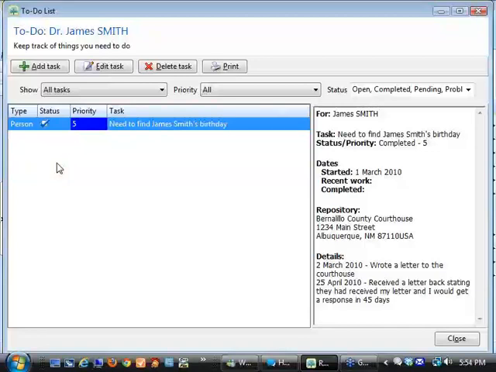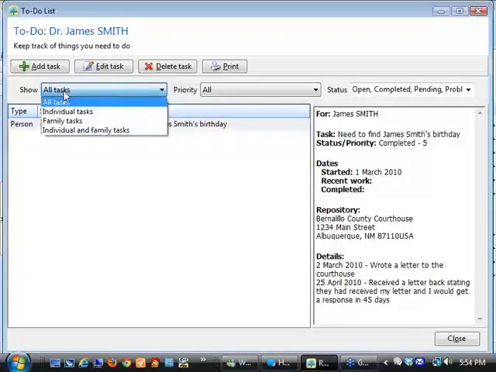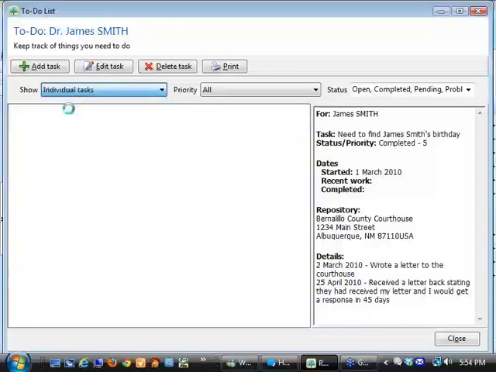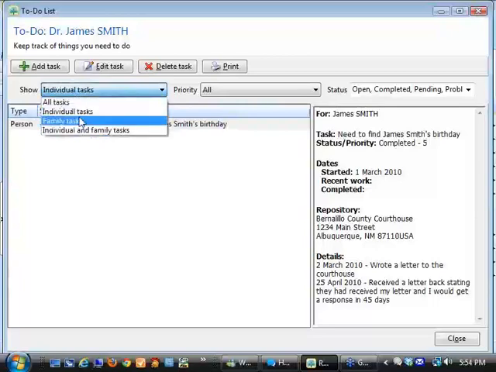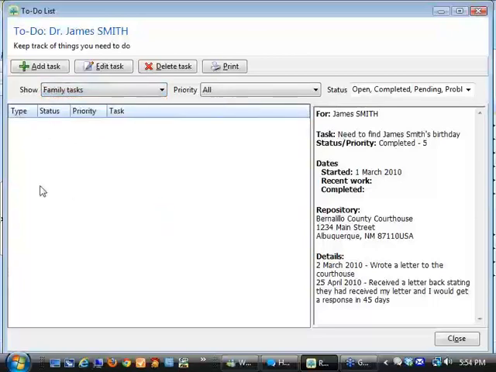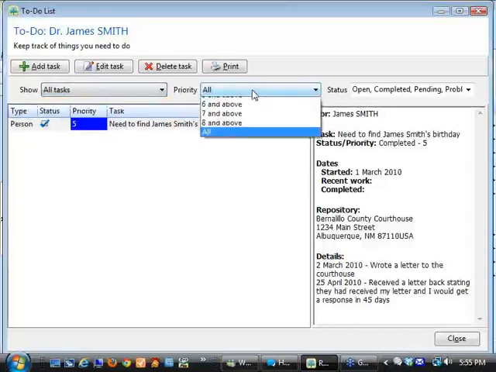And again, I can go in here and filter. So if I only want to see the ones that are attached to him as a person, I can do that. If I only want to show ones that are attached to one of his families, I can do that as well. Again, I have all those same options. I can filter it by priority, and I can filter it by status as well.